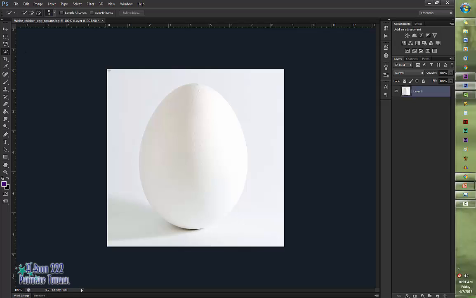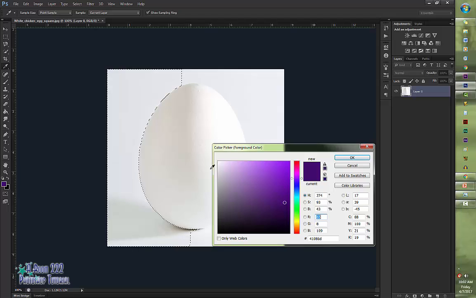So I'm going to use the quick selection tool, and I'm just going to work my way around the egg. I'm going to do this in parts, because if I would go the whole way around, it highlights the entire box, which is not what I want. So what I'm going to do is just do little parts of this at a time. My original color was a bright light blue, but this time I think I'm going to do a nice light gray.